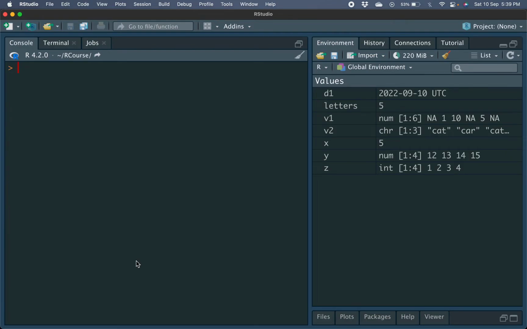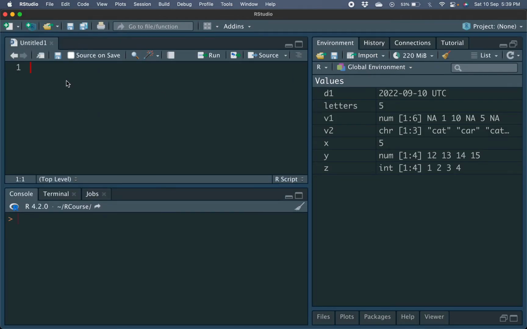Now, there is an important command called order, but there is some difference between order and sort. To understand that, let's say I've defined V3, which is 15, 12, 22, 7, 1.